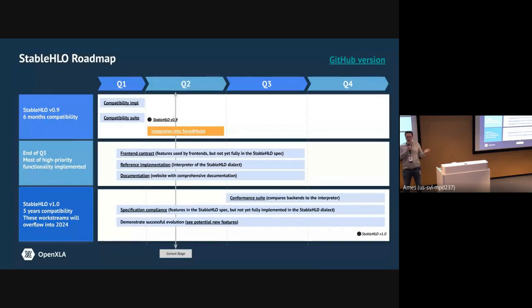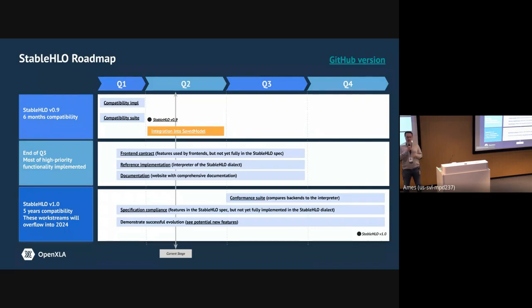And overall, the spirit of the OpenXLA project is to do things together. So this is not like, well, Google is going to define this roadmap and that's it. Not at all. So please talk to us. Now back to this slide. As I said, we split the year into 3 parts.